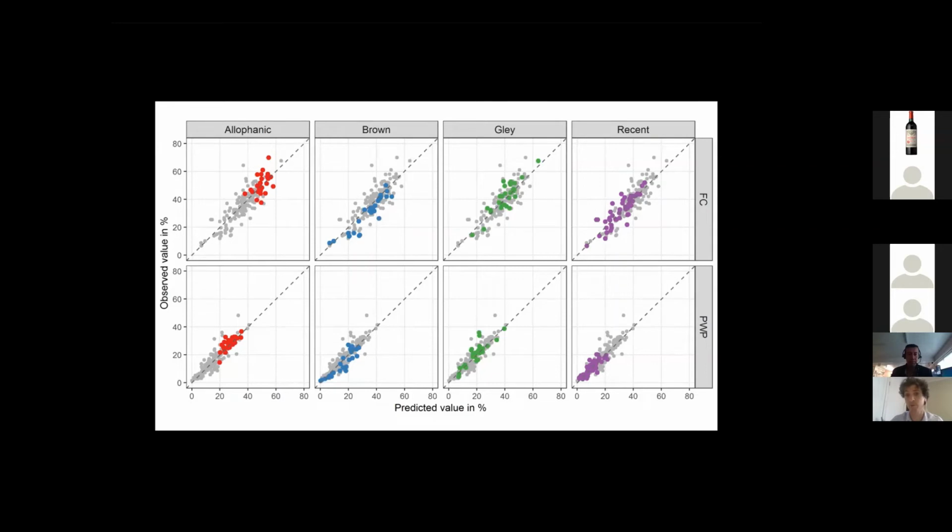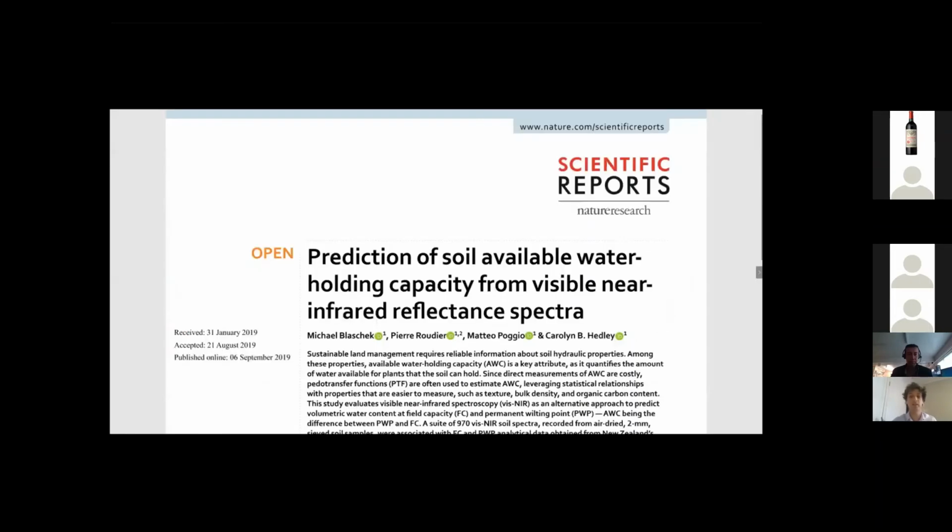What was important for us, though, is that in the recent soils, which are the type of soil that often carry irrigated land, that model is working reasonably well, and that's a result that's been reported in a 2019 paper in Scientific Reports.